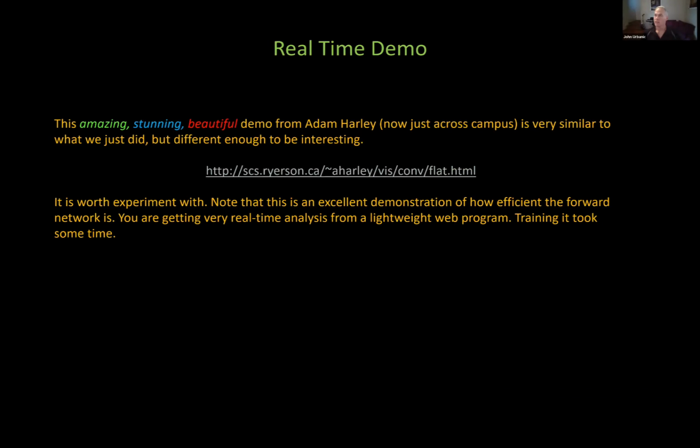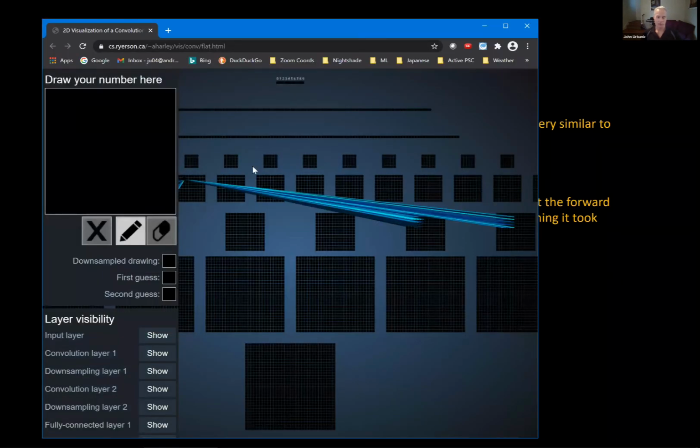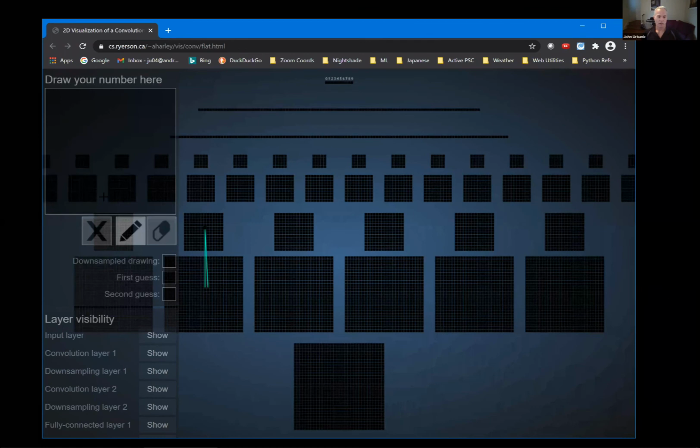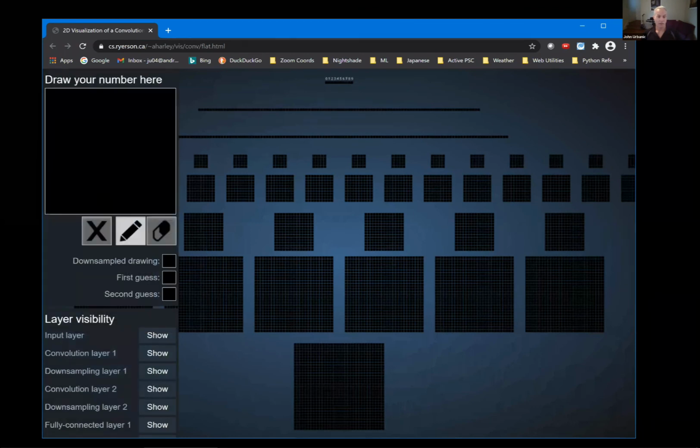Here is a demo that is incredibly insightful into what we've just been doing, all the things we've been discussing, and I recommend many of you go and play around with this. It's running in your web browser. It's insightful for a number of reasons, because it not only shows you the techniques that we've been using, but it also shows you the principle that inference, once you've trained a network, is very lightweight to do, the calculations in the forward direction. This is running in my web browser, and if you run it, it will be running in your web browser.